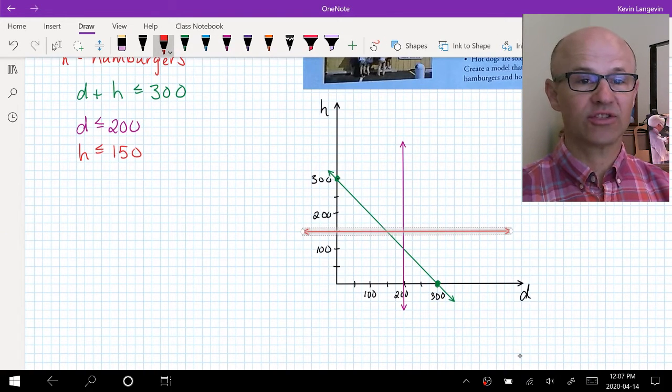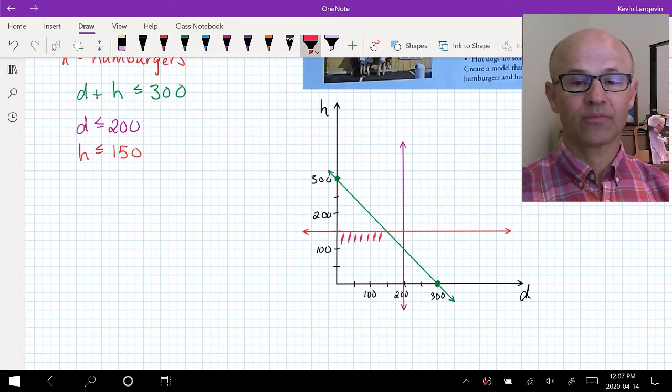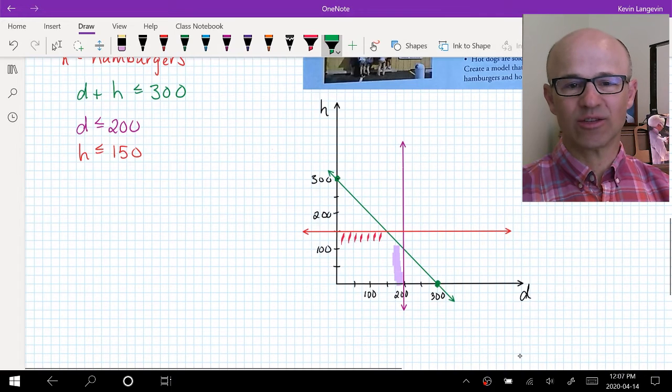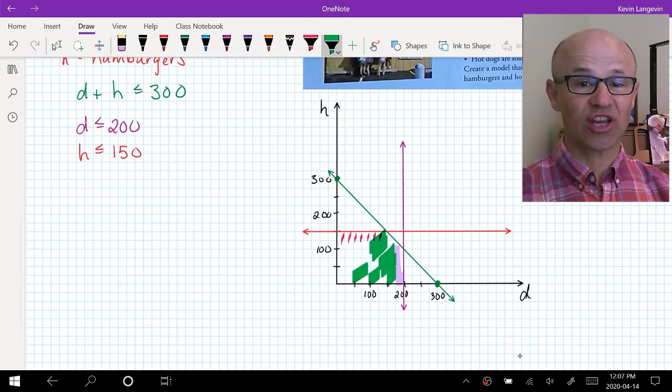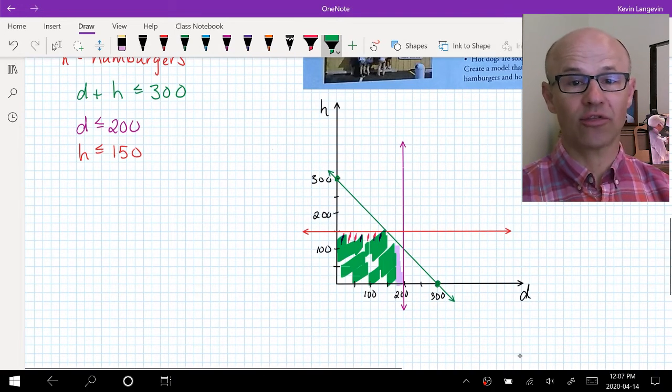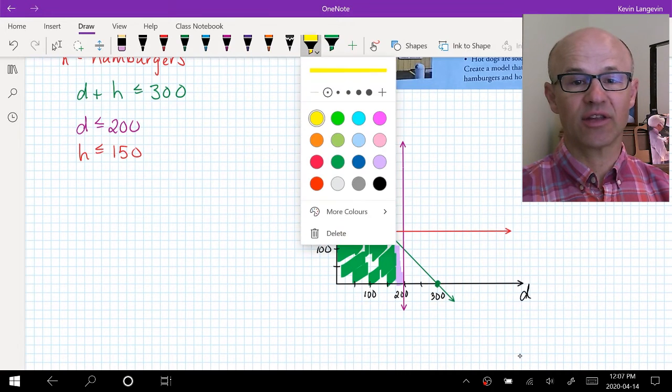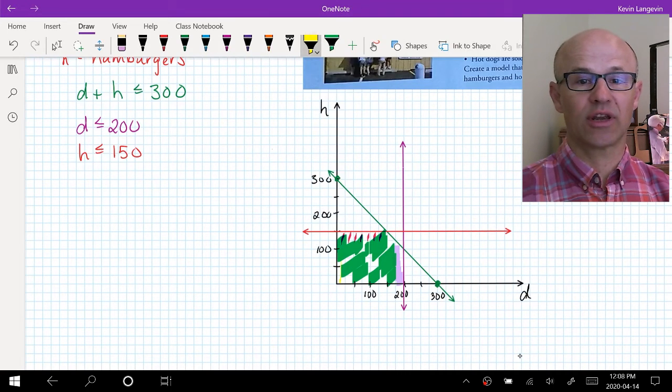The other 2 lines are similar to our A and our R from the last problem. This time when I'm shading, I'm trying to do it in such a way that we can see a little bit more clearly what area gets shaded in. That's common to all 3, and that's this area that I'm highlighting right here in yellow right now.